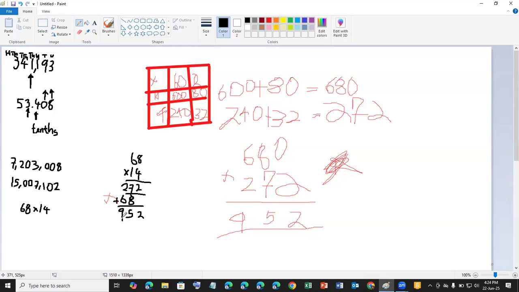Now, let me ask you a question. Why do you think they taught you guys grid method? If you don't know column, you at least have another method to use. Okay, but do you think it will be advisable to use grid method in an exam like common entrance? It doesn't really matter.